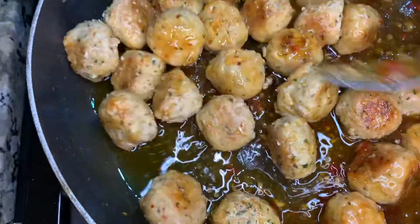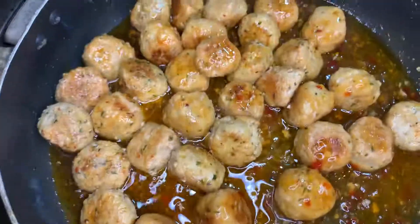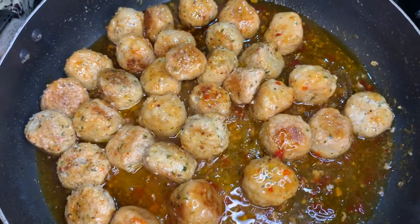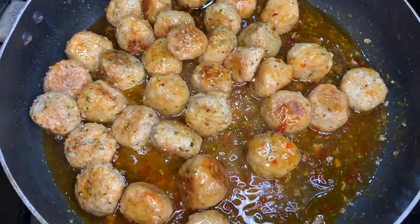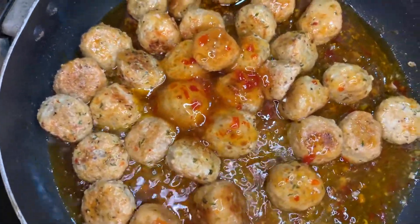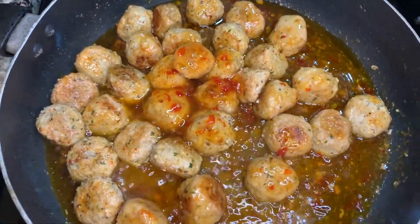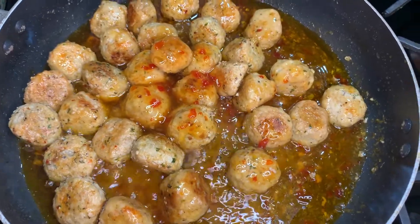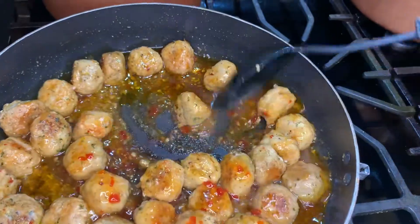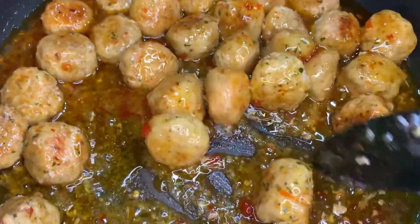It's a must try, and I'm just excited to share this with you guys — I hope you enjoy. We're going to go ahead and add in our sauce. I use probably three quarters of the container because I use two pounds of ground chicken. If you're going to half the recipe, obviously you won't need to use so much. Get your sauce in there, get each meatball covered, then cover the pan just a little bit to allow the sauce to get thick. You want the meatballs to be nice and completely coated.